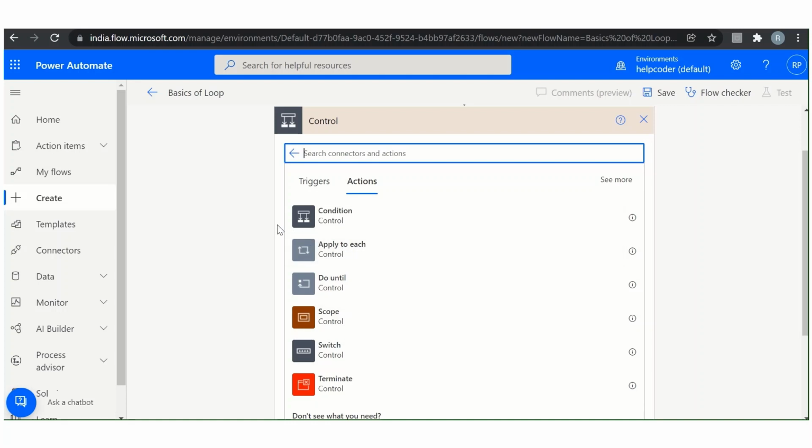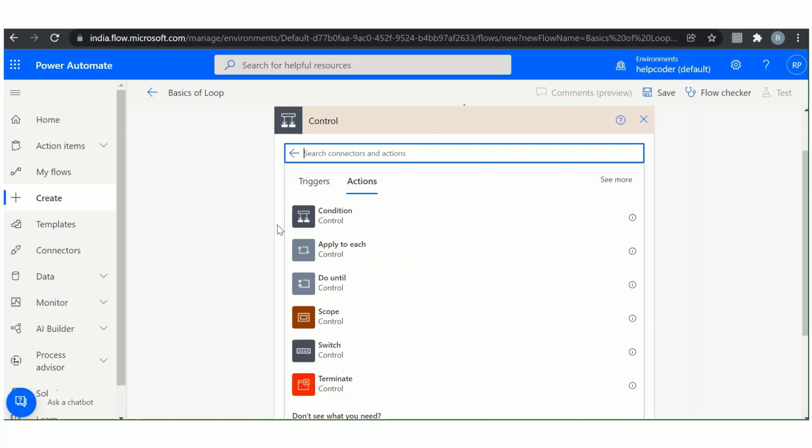So let's start with the apply to each. Here, the question is, what is the use of apply to each and where we can use apply to each? To answer this, let's say you have a collection of employee details and you want to process single record at a time, then this can be done using apply to each action, where apply to each helps to iterate records one by one and provide flexibility to investigate each record individually and take decision as per the requirement.